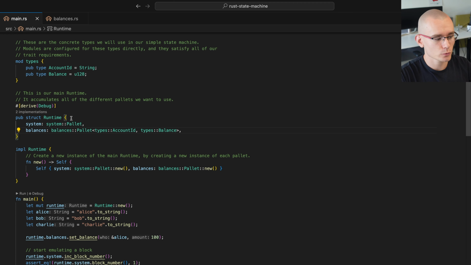Now you might wonder, why do we make the balances palette generic but not the runtime? So we can create different kinds of balances palette and test it under different kinds of scenarios, for example. But the runtime is always the same. We create one runtime and that's it. When we want to dynamically adjust it, we can just change the types here, and there's no need to make it generic and overcomplicate things in this scenario. That's why we keep it simple for the runtime and don't really need generics.